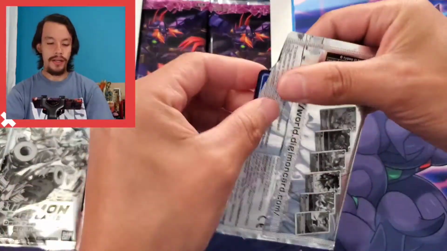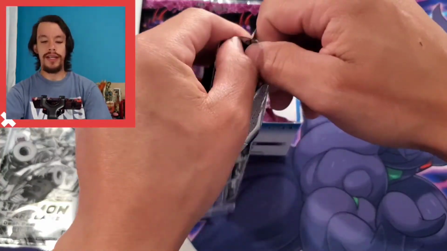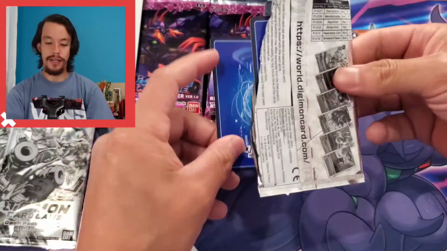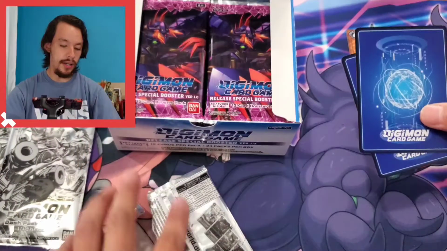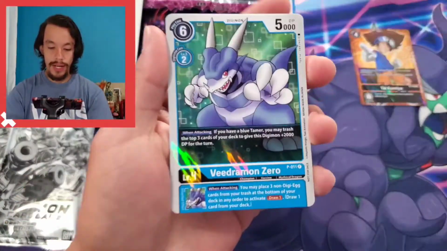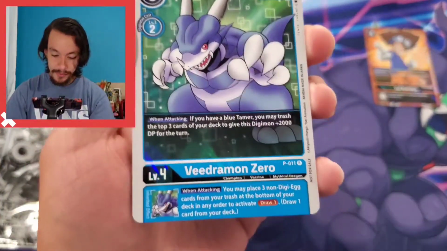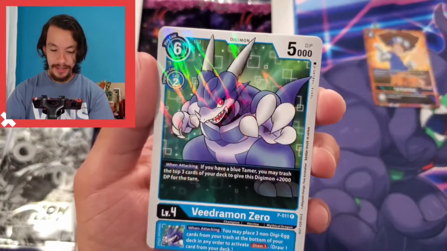If Gallantmon is in this, Gaiamon, I believe, Gigimon, any of those three, your boy's gonna go crazy pulling those. Oh, I'm just trying so hard not to get this card damaged. Okay, let me go. Oh, there's two of them. I'm just trying very hard not to get these damaged. What do we got? We got Beedramon Zero. Let's go. We got Beedramon.